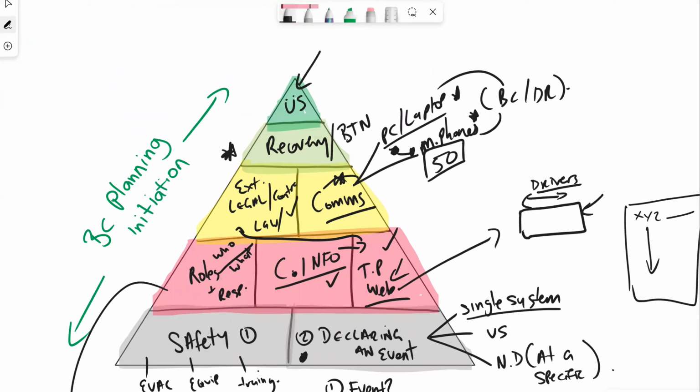And that's essentially the whole process around our business continuity planning, creating the document, creating the plan. These are the steps that we go through in order to create that document or the actual process of the plan itself. So I hope you've enjoyed this video. If there's anything else in terms of business continuity planning and disaster recovery, we're going to cover a bit more in the upcoming videos as well.